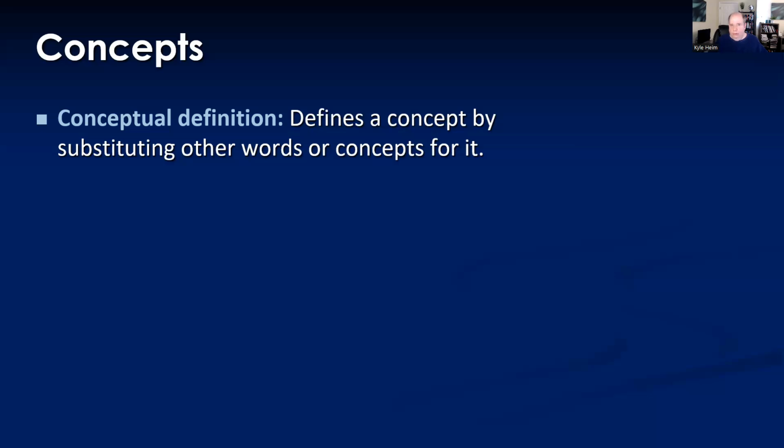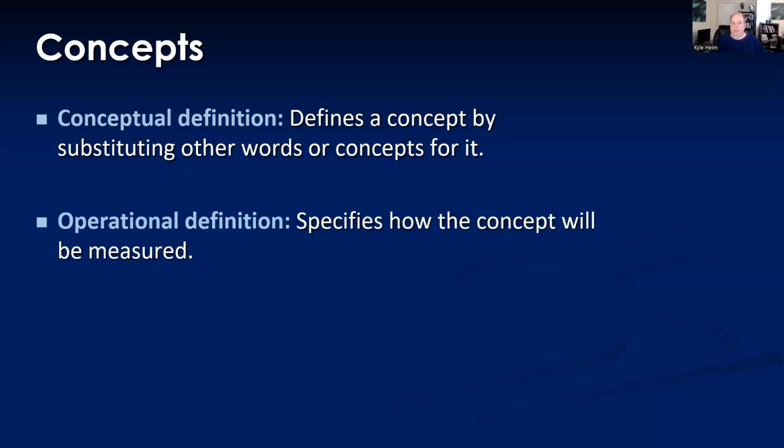But now, as a researcher, if we are doing quantitative research, remember, quantitative research involves numbers, it involves measurement. So if I'm going to do a quantitative study, like a survey or a content analysis, and I want to study something like civility, for example, or credibility, or job satisfaction, I need to figure out how I am going to measure that concept, how I'm going to be able to turn it into something that is measurable or observable. And that is where an operational definition comes into play.